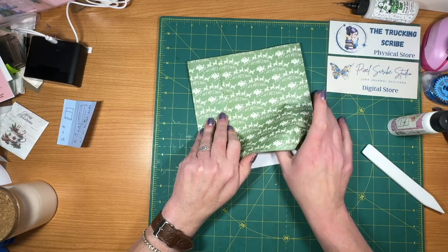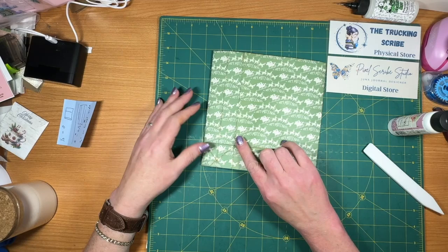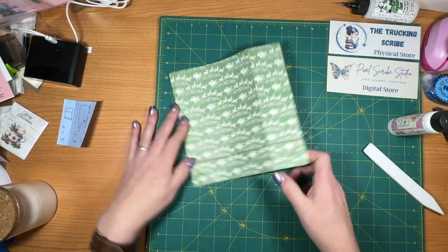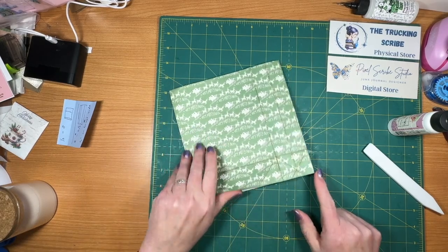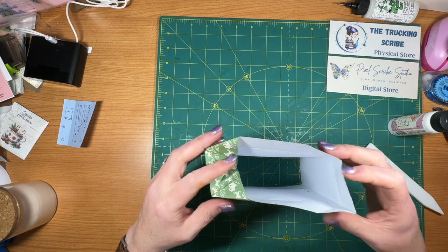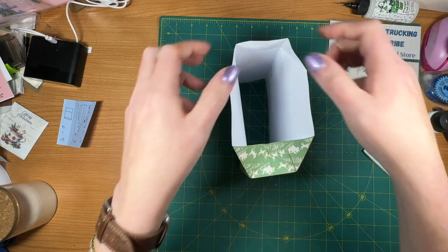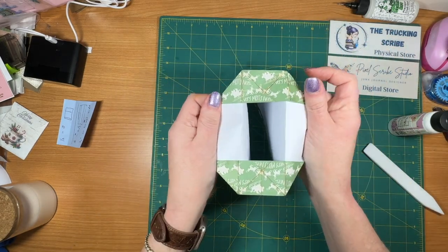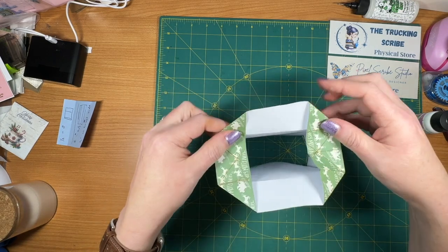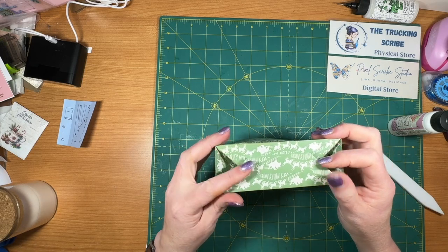So now if we lay it flat like this, you can see where my X is here. You flip it over and there's the other side. Okay, so the bag is flat. We've got our little marks at the bottom, our folds. We're going to open our bag like this. We'll take and push in the middle, just like that, to where these make a kind of a rectangle triangle. So both sides are down. Then this is going to go down, and this one down, and close up our box.